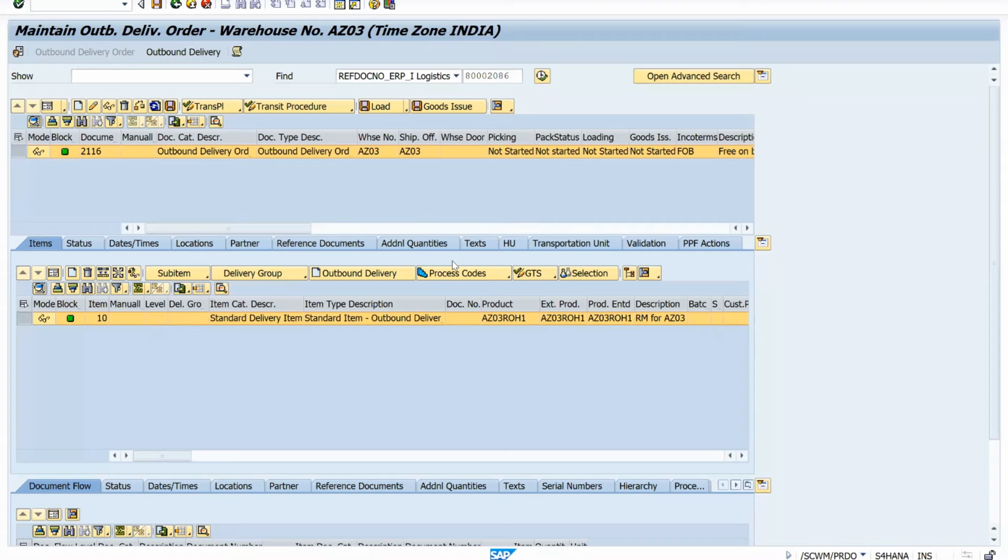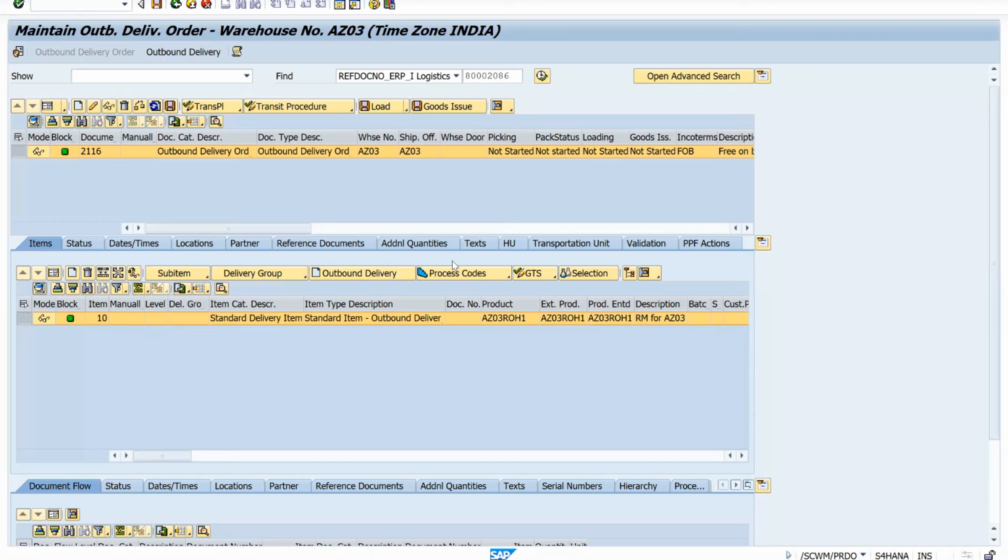Let's say you have an outbound delivery order created, but for some reason, in real time the stock is available in the bin, but you are not supposed to send that stock to your customer. It can be damage, and later on you realize it is damaged stock, but by that time the delivery has been created.